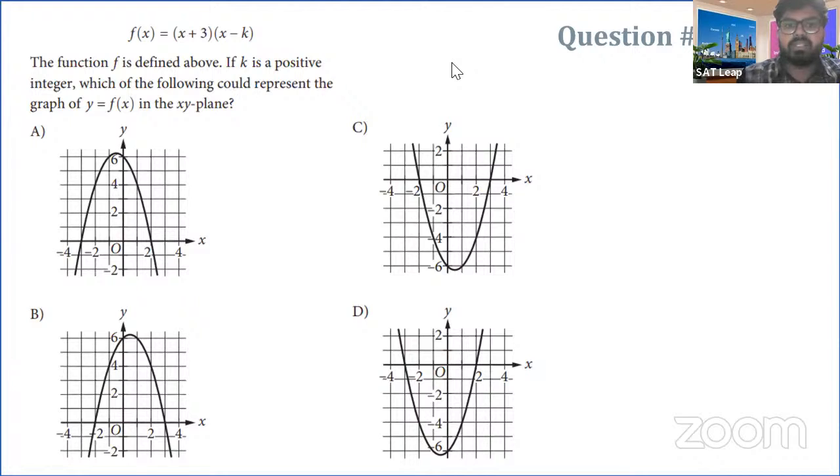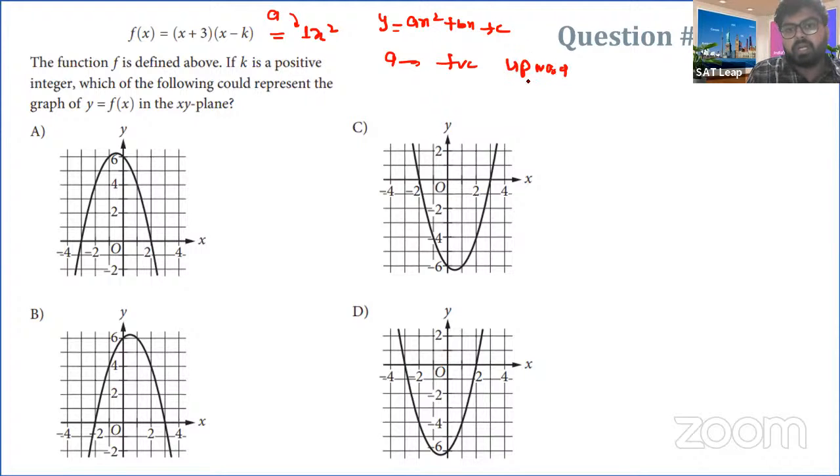Coefficient of x square, that's easy now. Because if you just expand this, it will be something like x into x, which is x square. And the coefficient of x square is nothing but 1. So the coefficient of x square is positive. Comparing with ax square plus bx plus c, a quadratic equation where a is the coefficient of x square, here a is 1. Which means a is positive, and if a is positive, it should be an upward parabola.